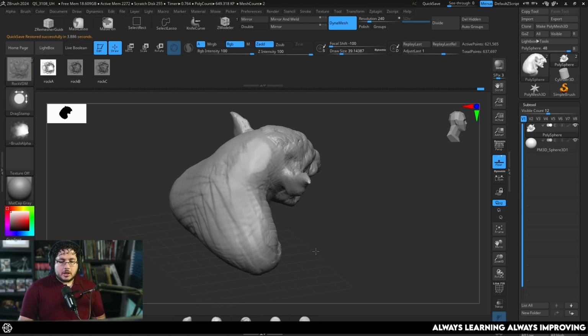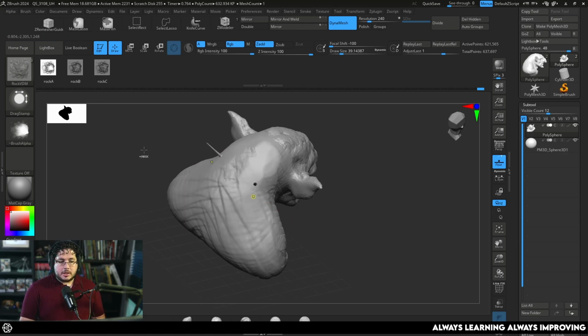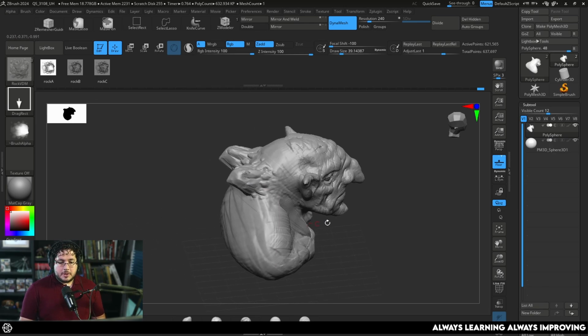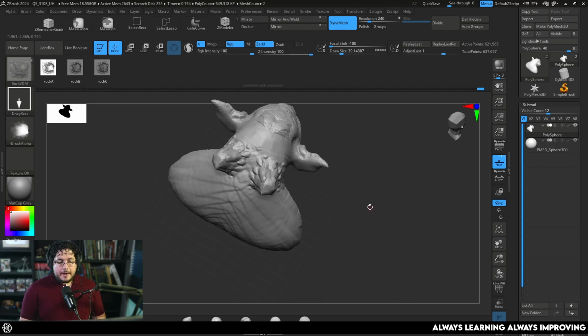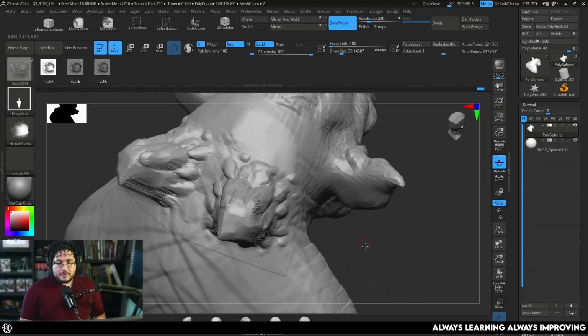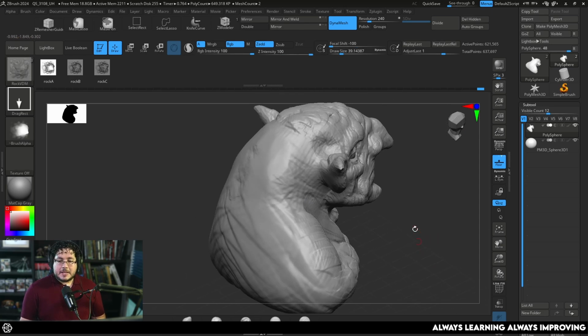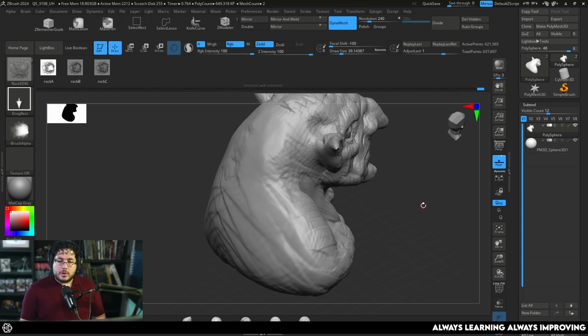So if I click on Rock A, for instance, and try to project it, well, first of all, I'm going to change this to drag rect. If I try to project it, you're going to see that it is being projected nicely. We do get a little bit of a border, but that's very easily cleanable. However, it's being projected very fragmented, and that's because this character only has 621,000 polygons.